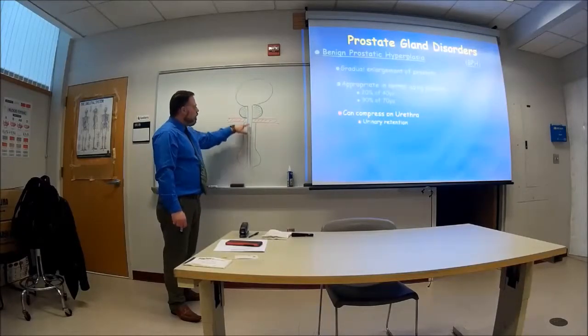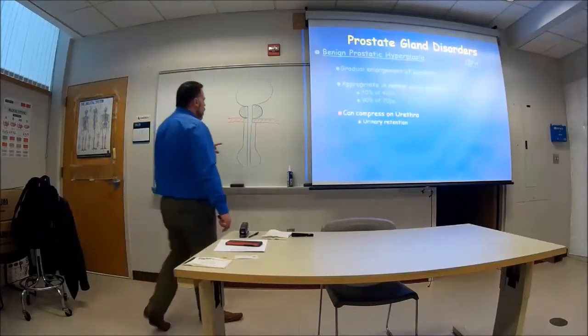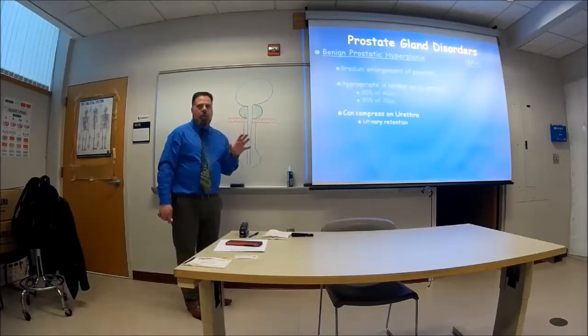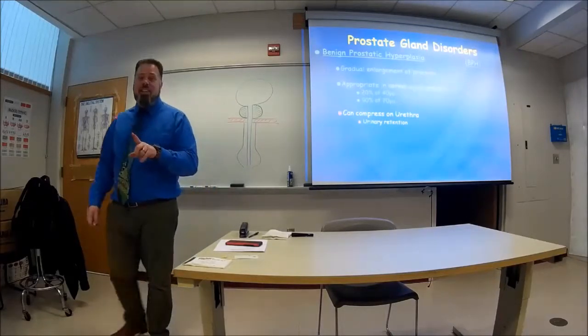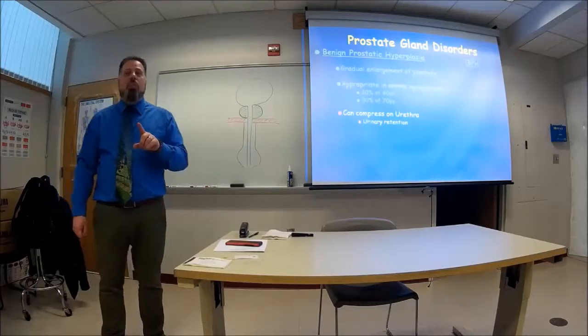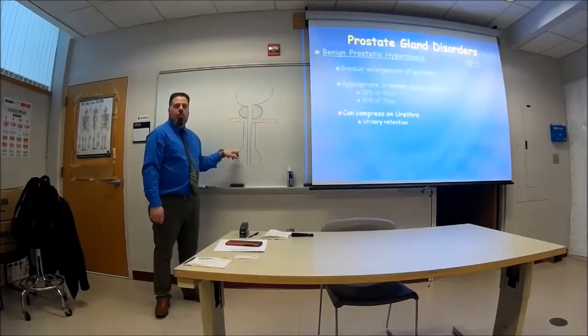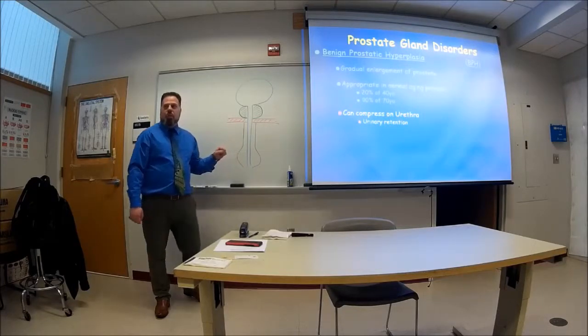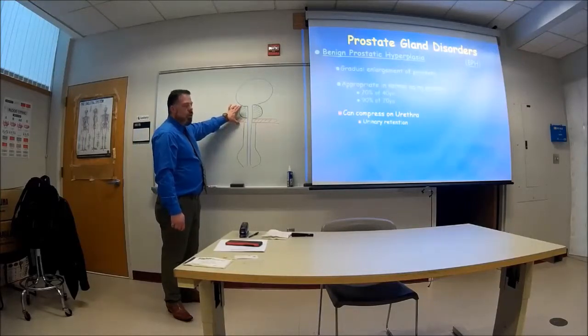So the length of the urethra is not the length of the penis. So when I say the length of the urethra is 7 to 8 inches, that doesn't mean the penis is 7 to 8 inches. All right? But since we're talking about this, what is the average length of a penis? 5.5 inches. Okay? But we have another 2 to 3 inches that is found inside the body. That's what you have to think here.